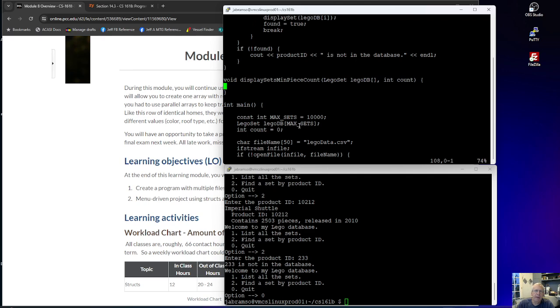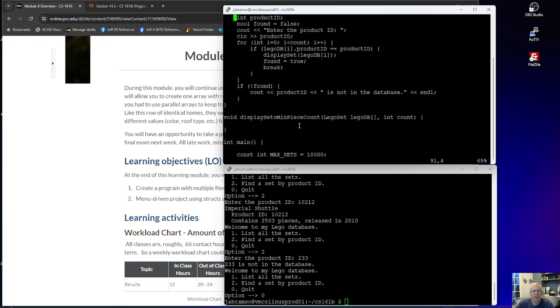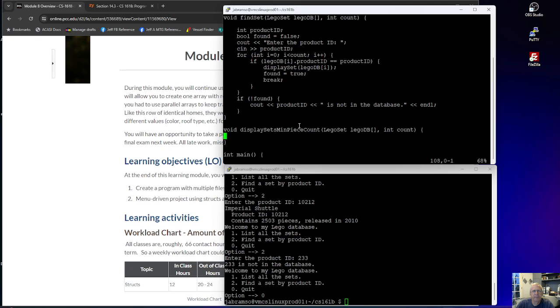Okay, so step one. Minimum number of pieces.